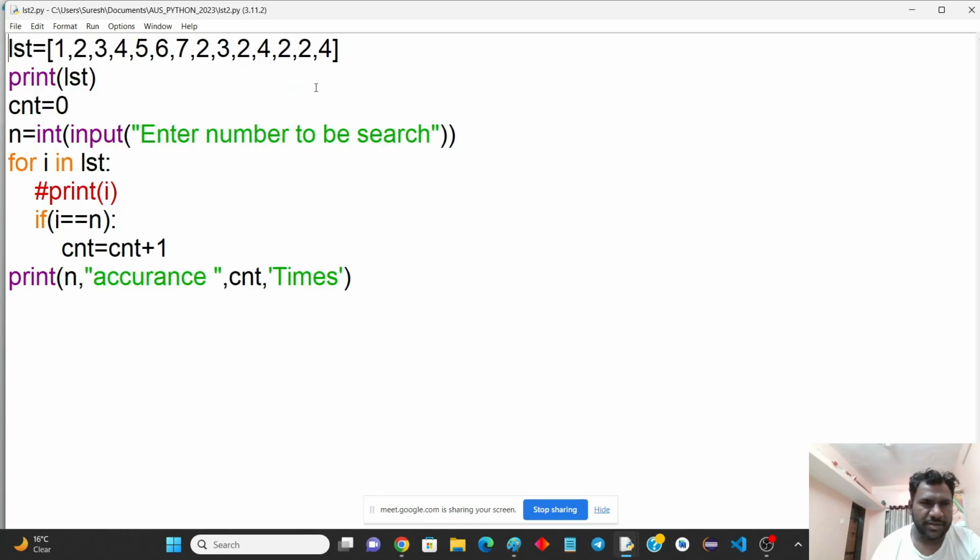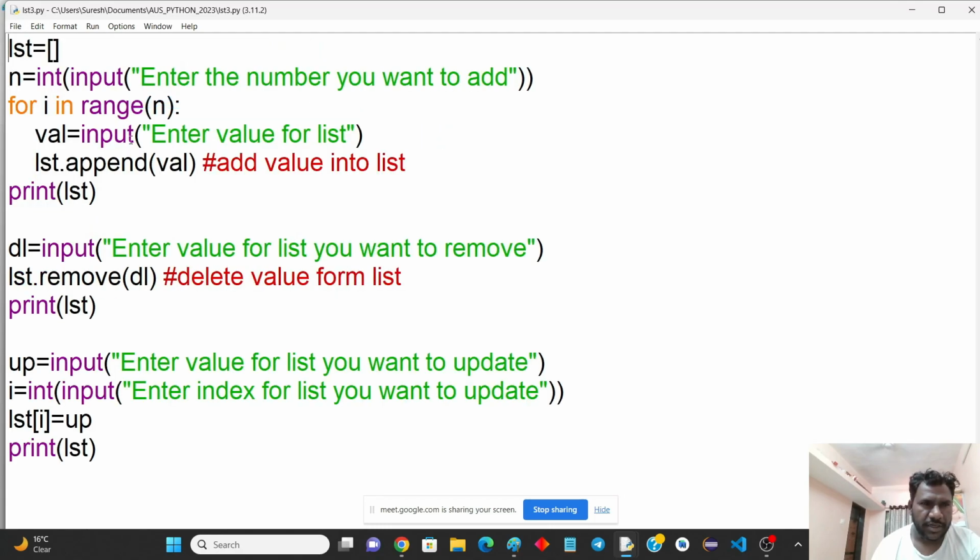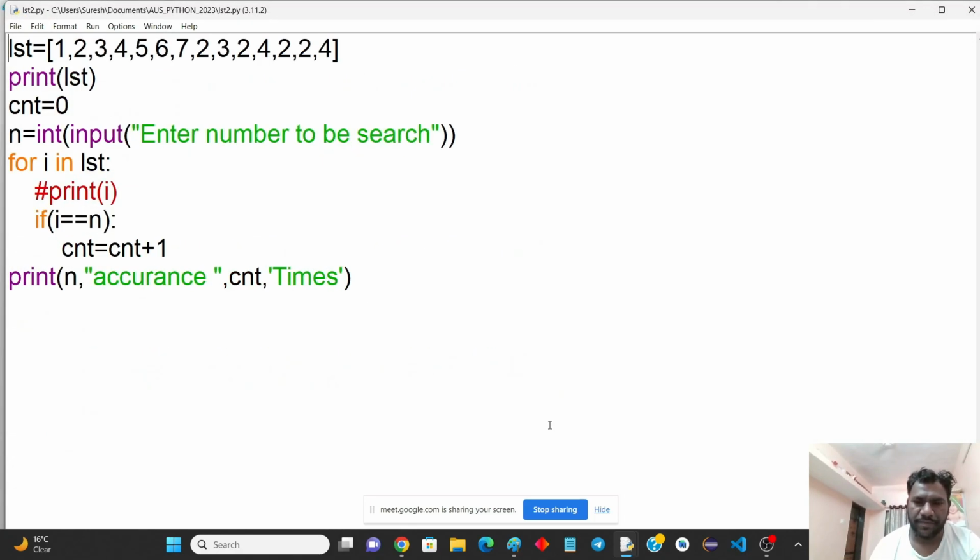We have seen the remove operation and the update operation, but we can change the original list. We can modify the list, but it is not possible in sets. So that is the difference. Okay, so remember these functions.